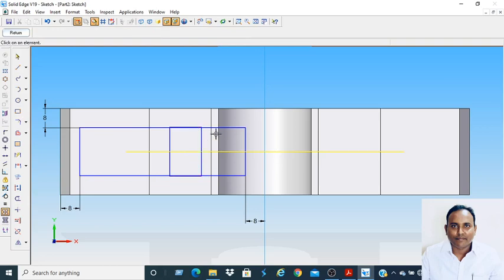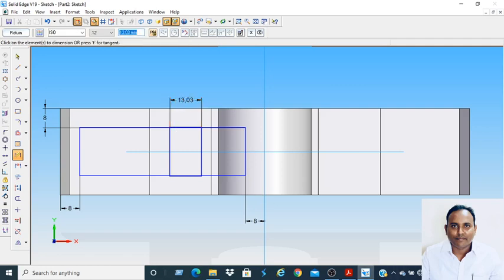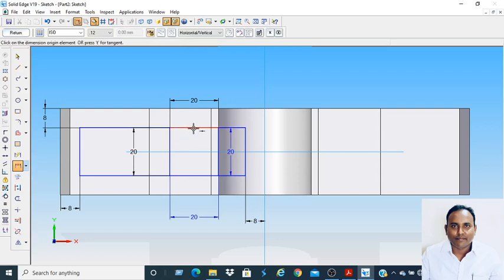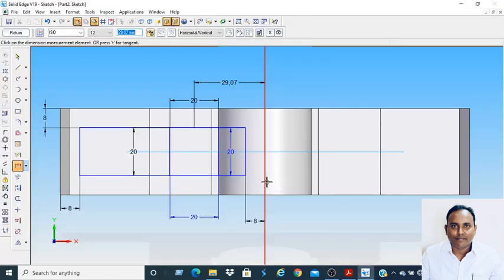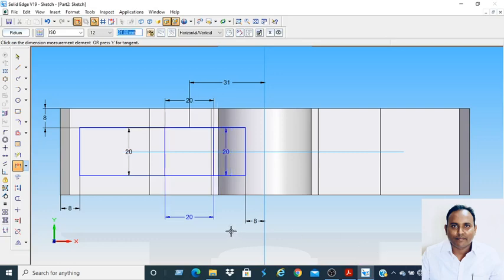Next, go to dimension. This is 20, this is 20, this is 20, and it's 20, and the distance between the midpoint of this one and this is 62, half of it is 31.